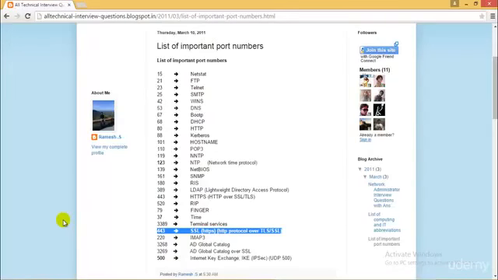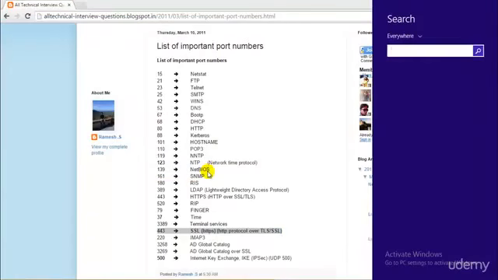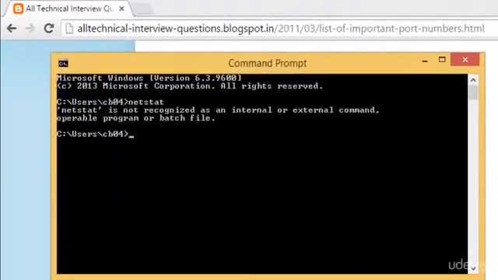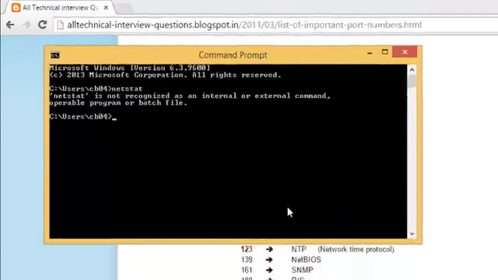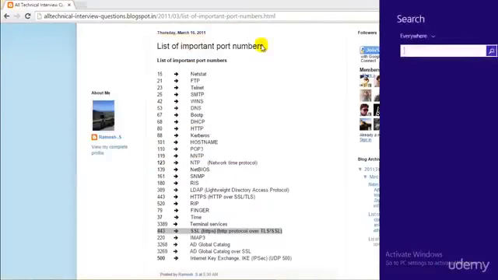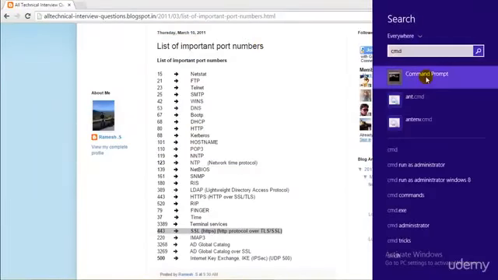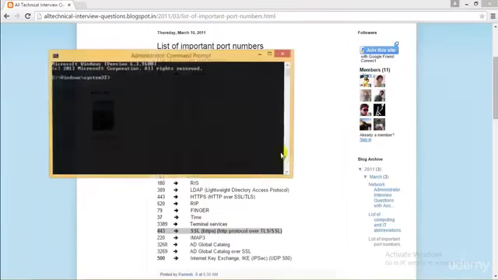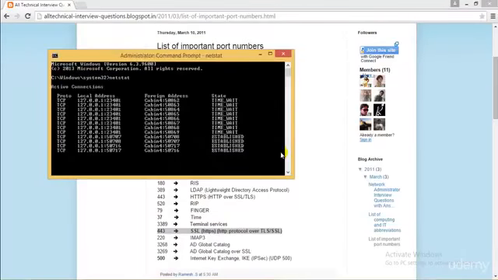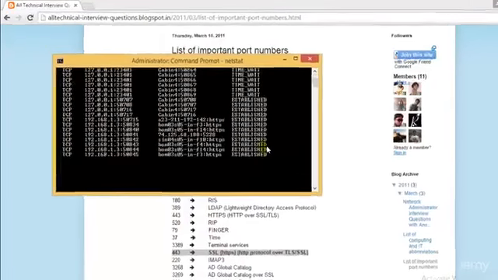So let's go ahead and start. Let me check if I can run it there. Okay, so netstat does not work, or I'll have to run it as administrator, I believe. Perfect. Okay, let's let this start.